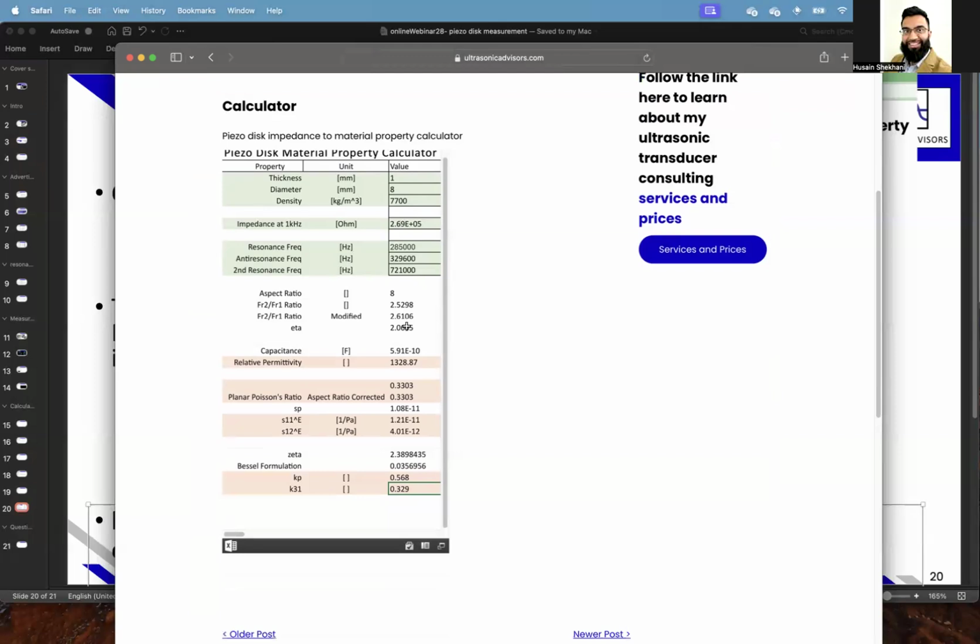The thing I actually want to talk about is this modified F1, resonant frequency 1, resonant frequency 2. What's happening there? Basically, this disc utilizes a planar resonance. So it utilizes a planar Poisson's ratio as well as the S11. That's why we have the S12 involved. And because of that, we also need another resonant mode to analyze because we have two unknowns here, not one.